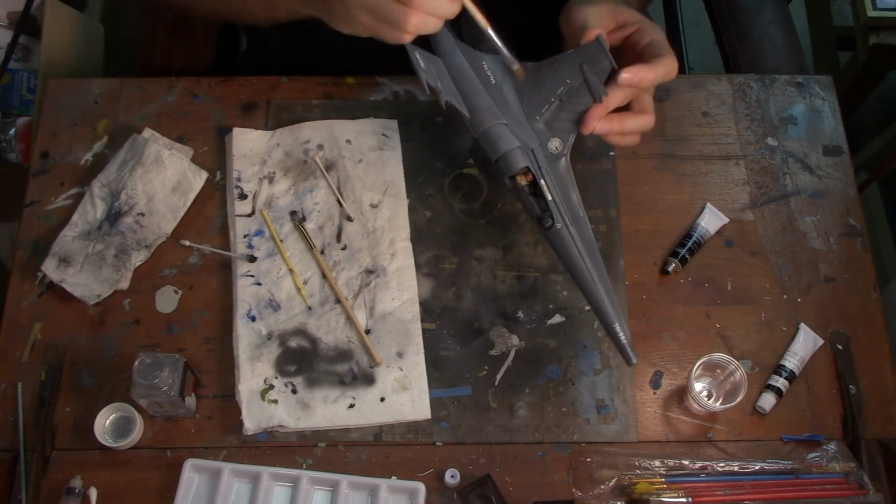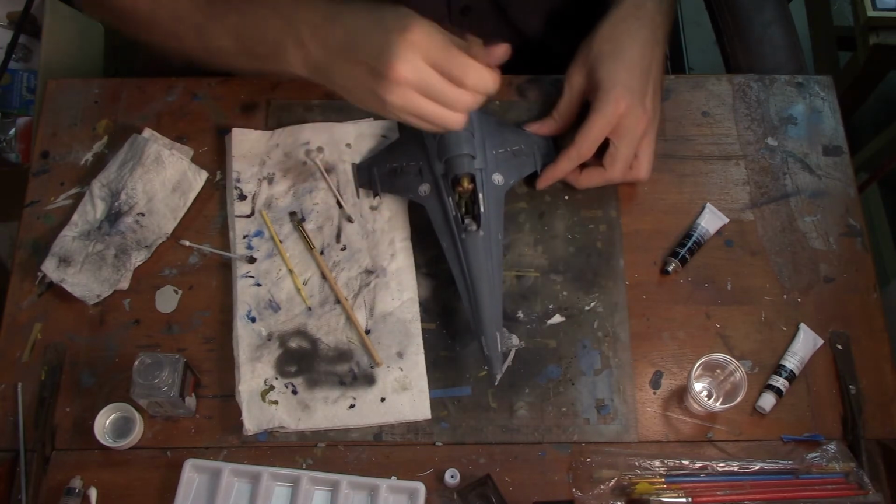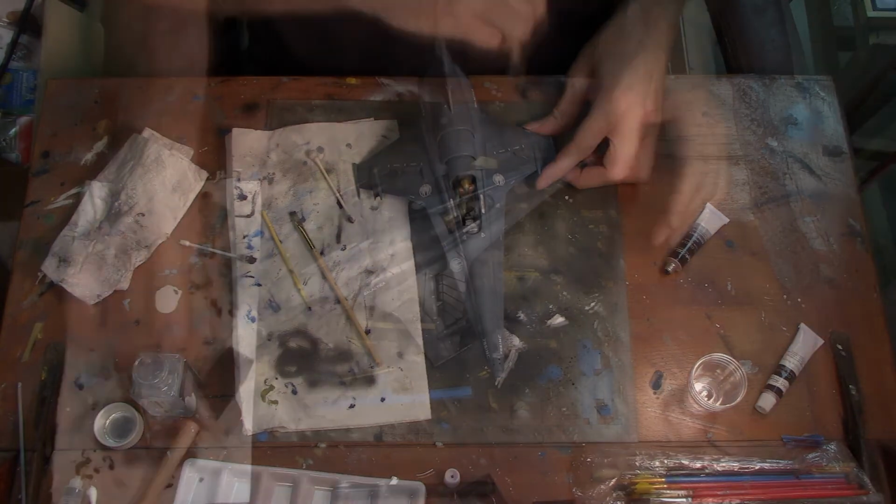Again, weathering is not my forte, guys. I'm not really good at weathering, but I'm working at it. I'm trying to learn, and hopefully I'm getting better.